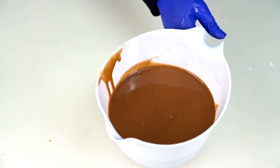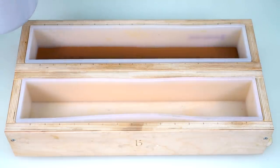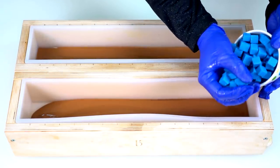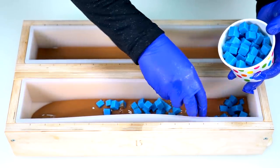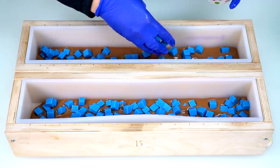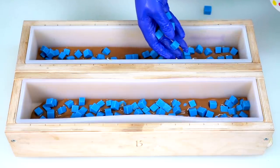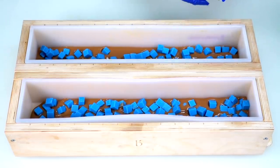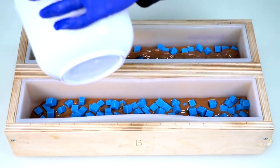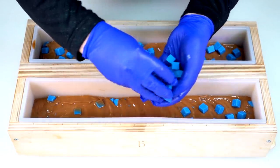Let's go ahead and pour this into our two Bramble Berry molds. It's getting thick, which is great — that's exactly what I wanted. I blended it a little longer so it would hurry up because I'm impatient. So I poured in some of it. Now I'm going to take these blue soap cubes and place those in — I've broken them up so there would be some on each side in equivalent amounts. I've just been really liking the soap cubes recently. It's a good way to add some color into a layer that would otherwise just be solid, especially if the layer is going to be discolored like this brown one is — it's going to go almost black. So I added some fun colored soap cubes that don't use the same fragrance oil. Going to add a little more brown on top and then a little bit to the next layer for the ombre effect.